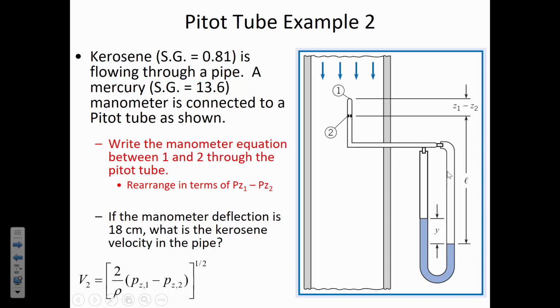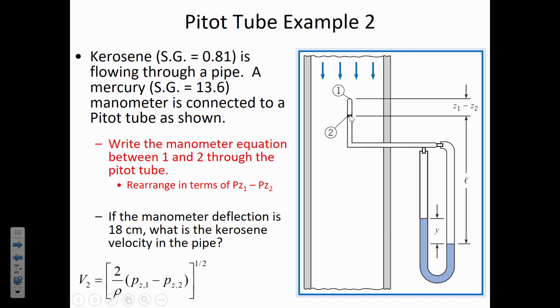And just to refresh your memory about the manometer equation, with manometers you can have the change in piezometric pressure measured by the deflection multiplied by the difference in piezometric pressure. Excuse me, the deflection multiplied by the difference in unit weights. All right, so here what I'm suggesting is that as a first step, what you should do is write the manometer equation starting at 1 and going through the tube until you get to location 2.